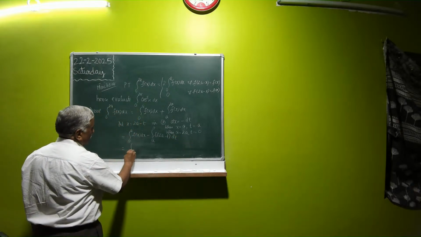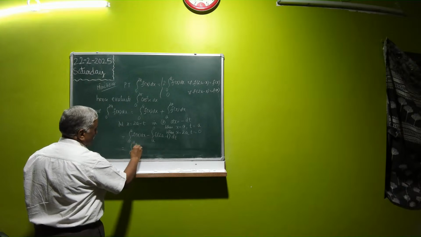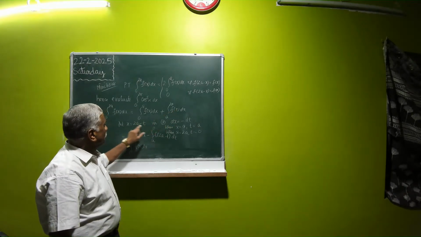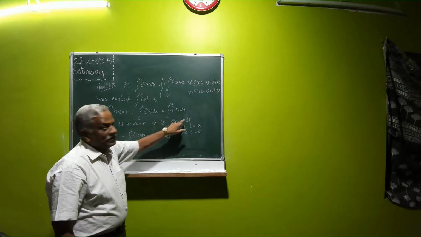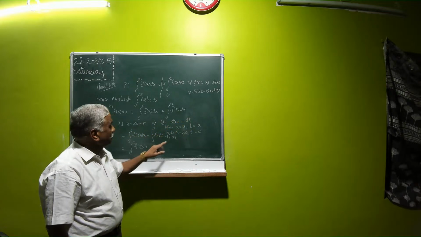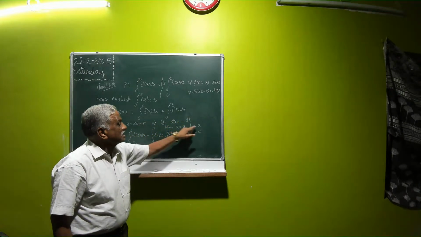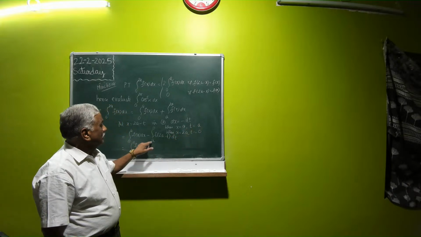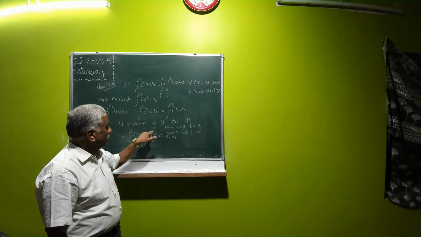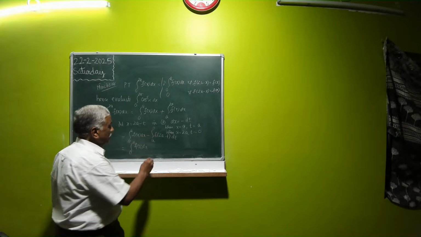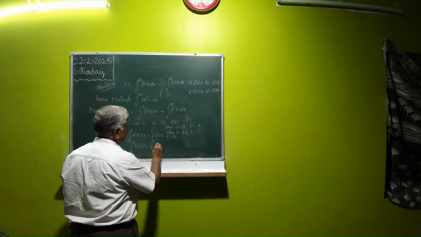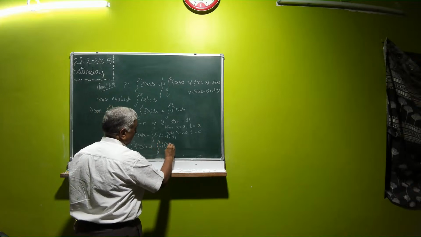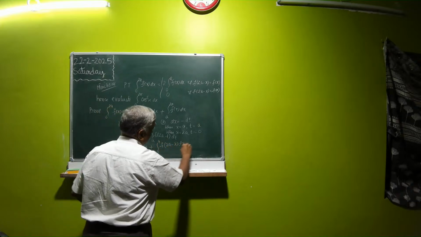Now, the integral from 0 to a of f of x dx you keep as it is. In place of x, we have 2a minus t. In place of dx, we have minus dt. And the limit has changed: a remains as a, 2a becomes 0, therefore a to 0. Now, if you interchange this, 0 to a, you get a plus sign. So it is plus the integral from 0 to a of f of 2a minus x dx.